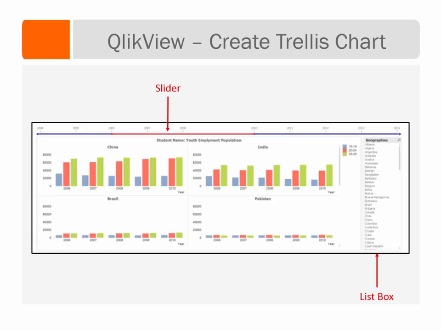Now notice that we've selected this 2x2, and when we select Create Trellis Chart, it will provide us with a slider up at the top, as well as a list box of the different countries that we might bring into our trellis chart. So in this particular configuration, we have a 2x2, we have a slider on top. Notice that we have the different age categories, and then we can select different countries to look at on a side-by-side basis.